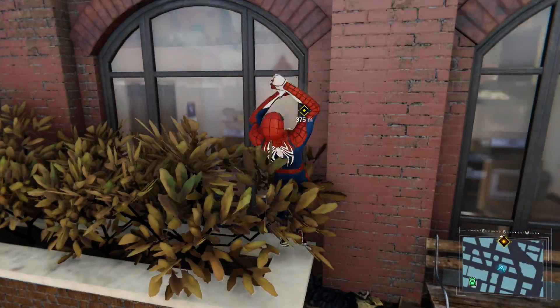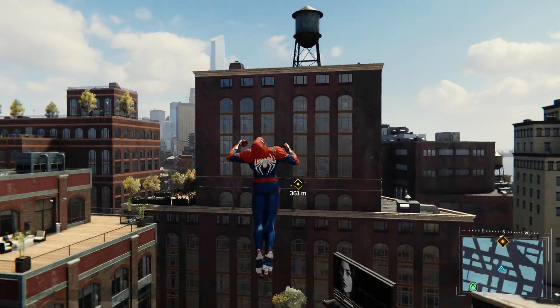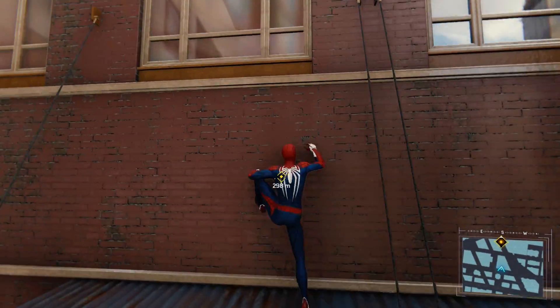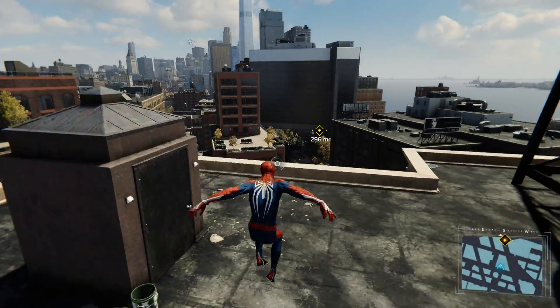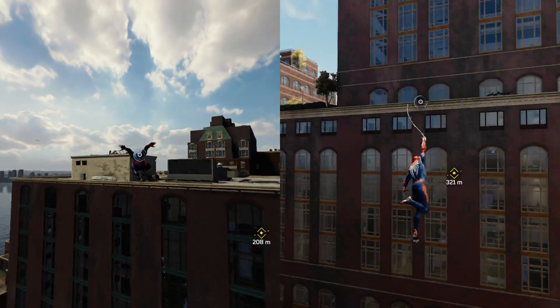However, if you go into something like Spider-Man — a very demanding game — and knock it down to 1440p and upscale it to 4K, well now you have a much clearer image, and this looks absolutely fantastic, giving you a very close to 4K native, especially if you are sat a little bit further back from the screen.